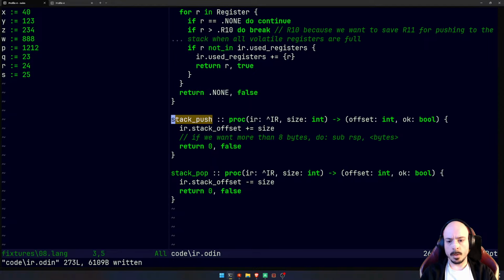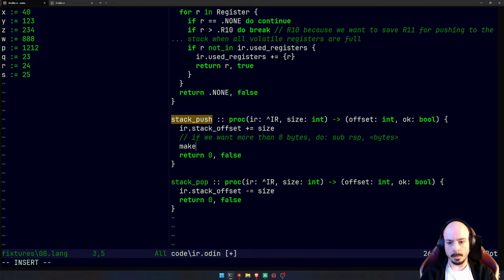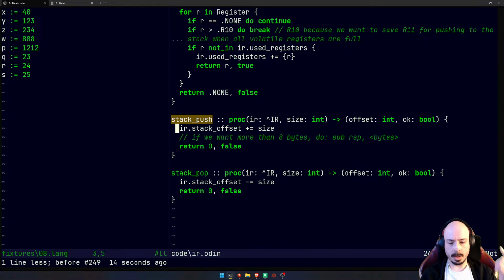Okay. So when we do a stack push, we're going to do make unary push. Oh, we're supposed to push something onto the stack though. Okay, I'm conflating two things here. I'm conflating pushing onto the stack and allocating onto the stack. I shouldn't do that. So pushing onto the stack shouldn't have a size.